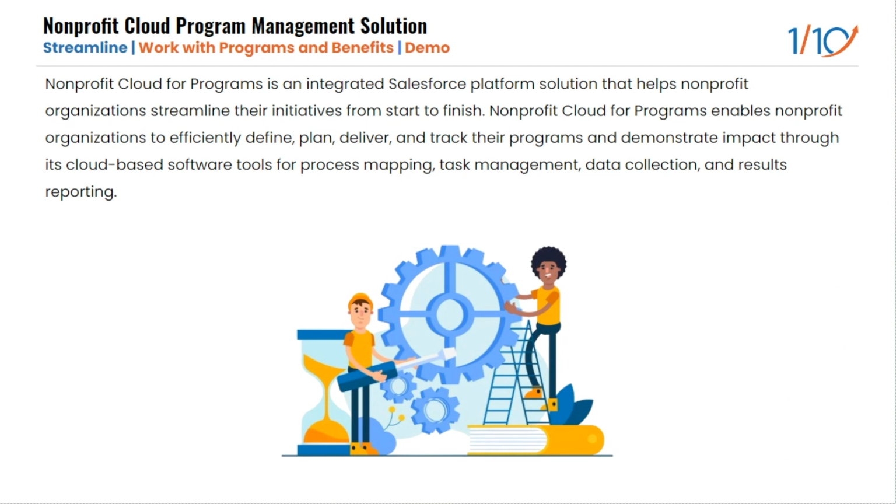At its core, Nonprofit Cloud for Programs helps organizations run programs more effectively to drive greater impact. On a day-to-day basis, it lets nonprofit organizations map out what they want their programs to achieve, plan all of the steps to get there, and track progress along the way, so they can see in real time how programs are running and then make tweaks to improve them or change them. It brings all the different pieces of your programs together in one place, from participant information to services provided to outcomes. So you get the full picture all within one spot.